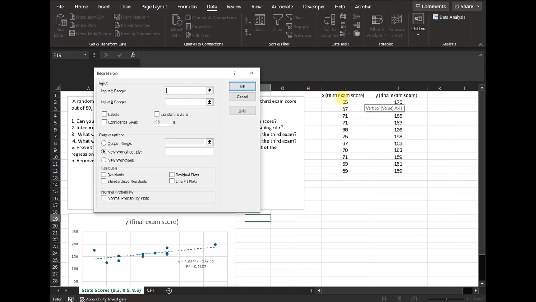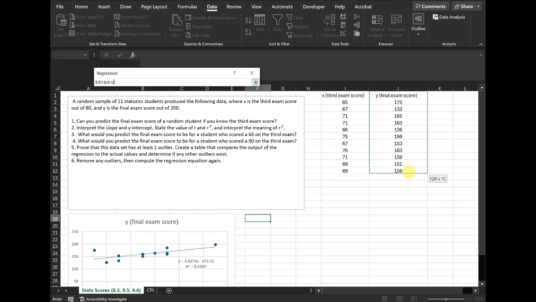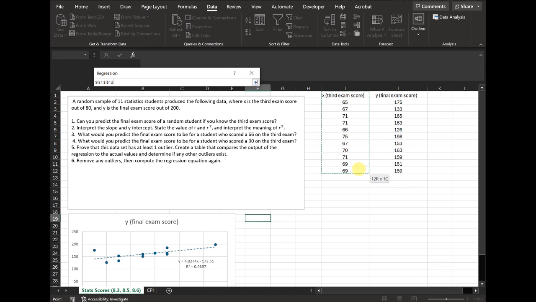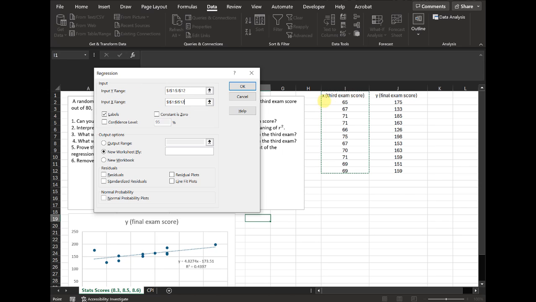You can see here that I've organized my data into X's versus Y's. I'm going to select this whole set of Y values, but notice that I also select the label. So I'm going to have to check labels here. If you don't select the label, you don't have to check labels, but I typically select the labels to go with it. Now I'm going to do the same thing where I have this input X range. I'm going to select my X's. I selected it with the labels and we're good to go.